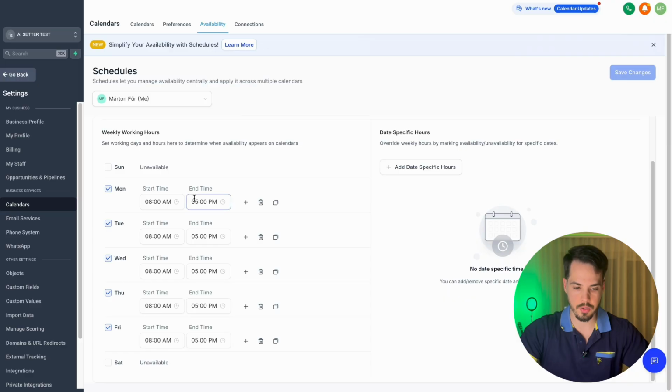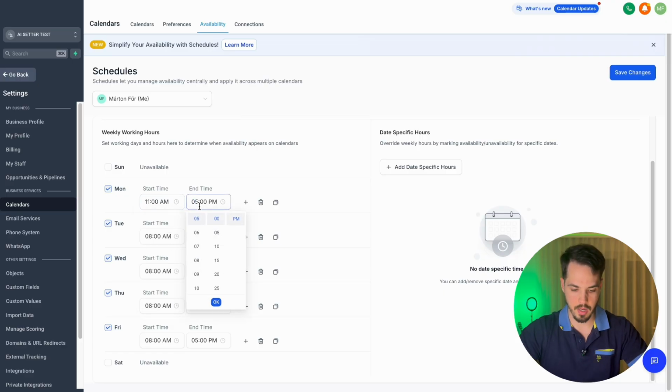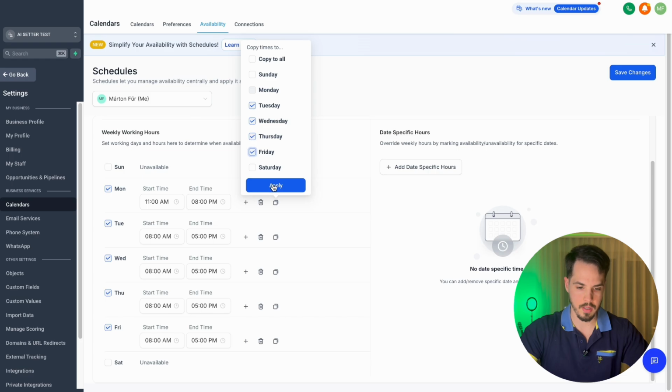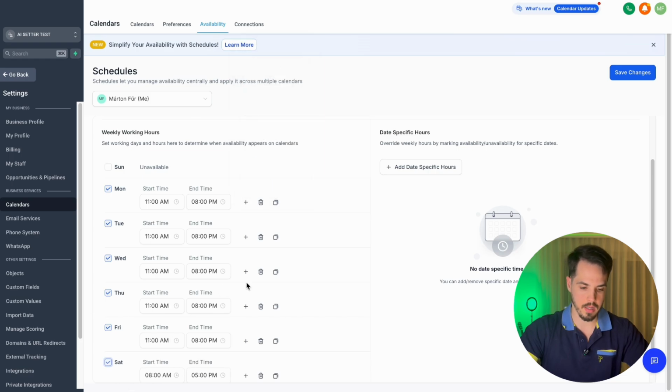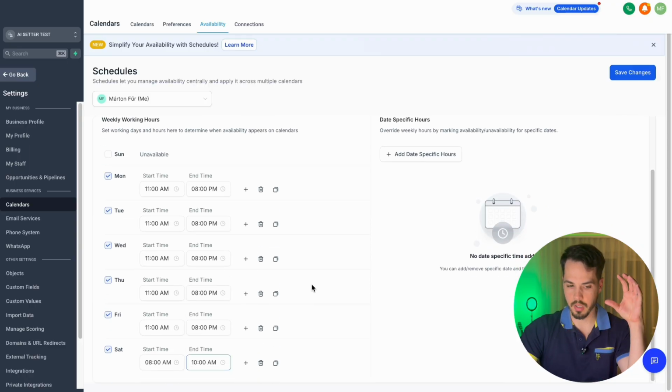So here you can make sure, okay, I actually take calls from, let's say, 11 a.m. until 8 p.m. and then you can just copy and apply this to all the other days. And then for, let's say, Saturday, you can set, okay, I take calls from 8 a.m. to 10 a.m. Boom. So this is gonna affect the availability of the calendar as well.